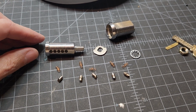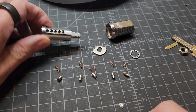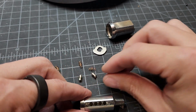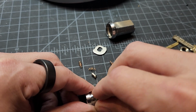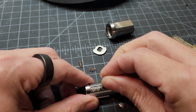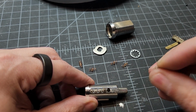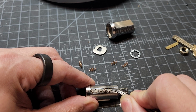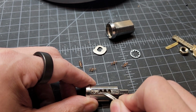And I can't remember if it's required to show repinning these locks for the green belt. I think it is, so I'm just going to go ahead and do that. It's pretty easy. Drop these guys in, same order they came out. And then they're all sitting proud because this guy needs to be rotated so that that little flange on the outside isn't getting caught on the top of the chambers, and it can go down into the hole.